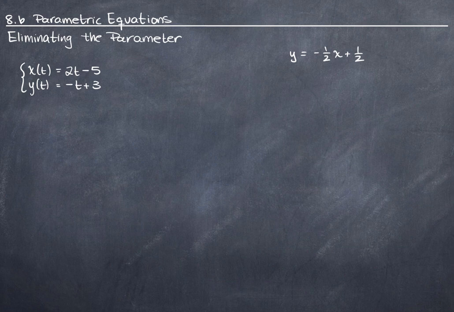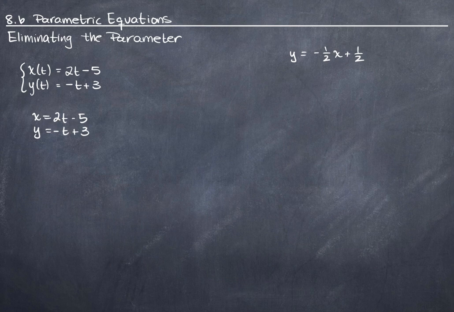So let's get started. I'm going to start by rewriting these as just x equals rather than x of t. We write x of t and y of t because these are, in their own right, functions. It's just that this is a function of time, and so is this one. t is my variable here. So this notation helps me recognize that t is the variable in the function x, and the same is true for y. By rewriting it, all I'm doing is eliminating some of the noise.